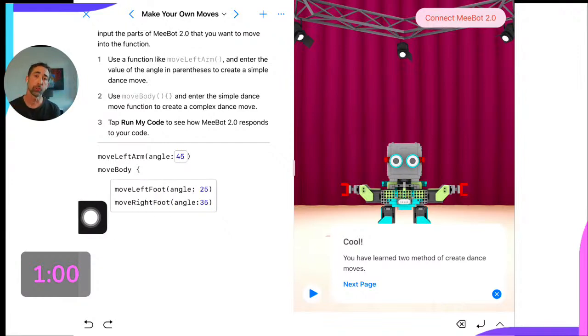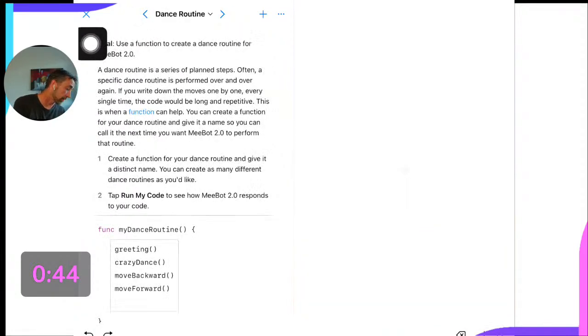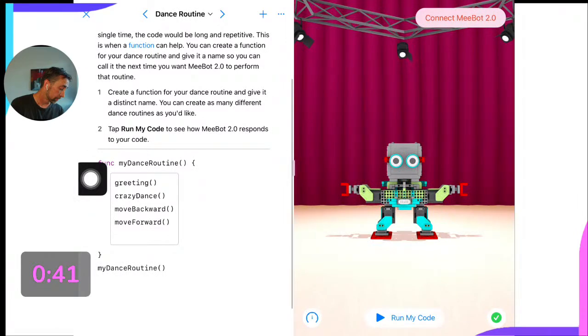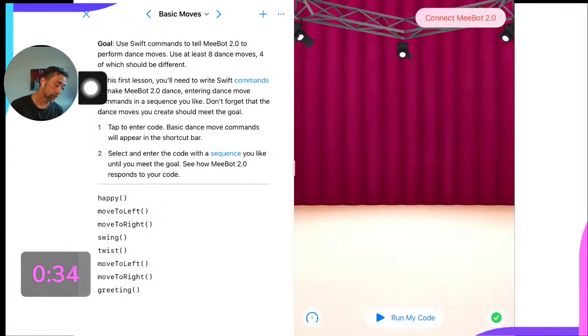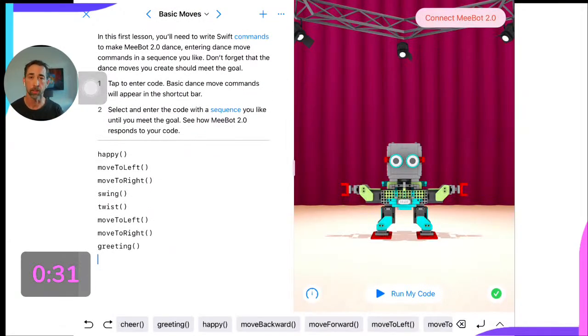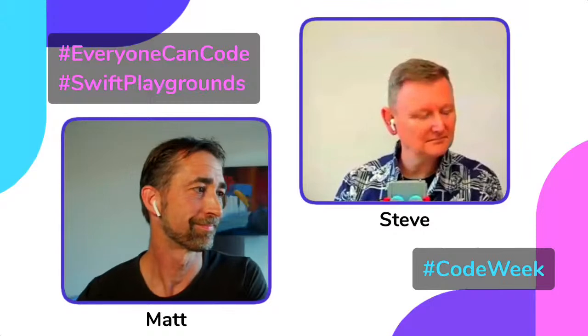So this goes to show you just the very hints, the very beginnings of the power of functions. We're going to go address those again more and more as we go through the rest of the week. This is a hugely important concept in programming in general. It's definitely worth going back to the second page, my dance routine, playing around with this function. You can even go back to the very first page and try defining your own function that looks like the one on the second page. A lot of coders copy and paste stuff just to learn how things work, and it's a great strategy for you. So that's a quick show of the MeBot 2.0 Dances Playground. Spend a bit of time, play around with it.